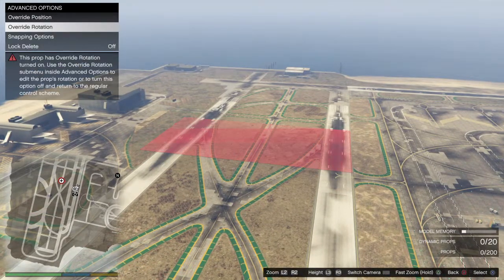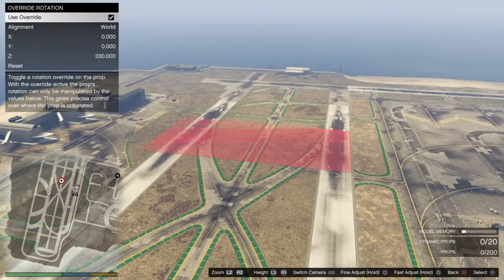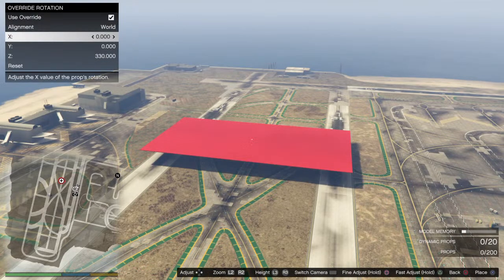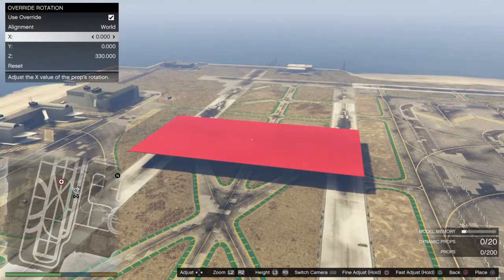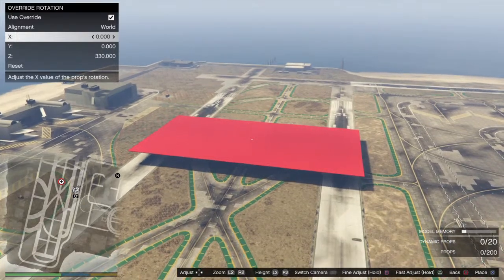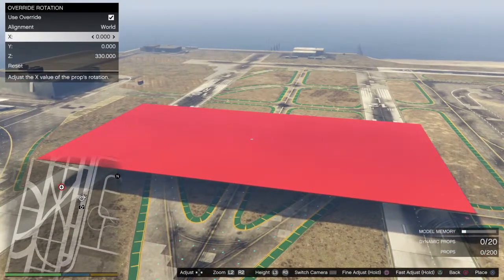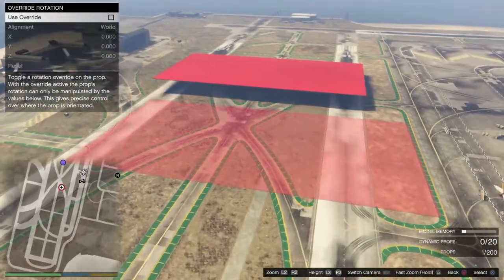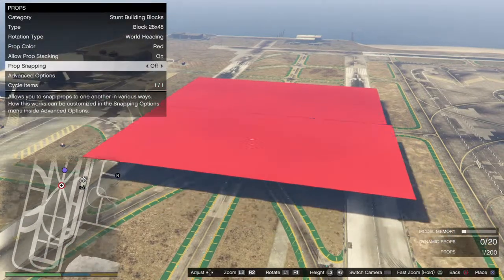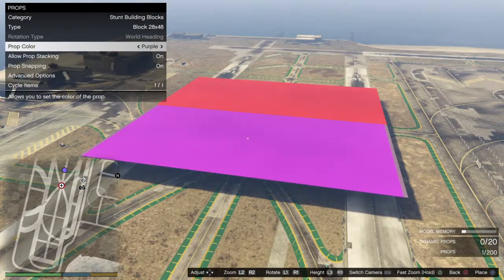All right, so I'm starting with a rotation of 330, and that's a good height. Won't have nothing sticking through it. I think I only need like 4 of these.